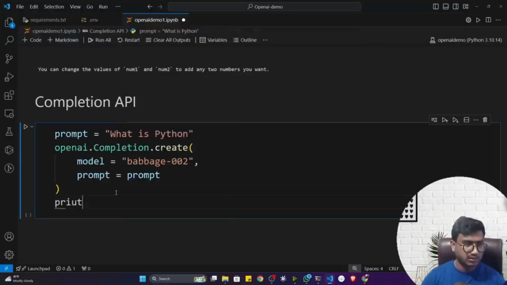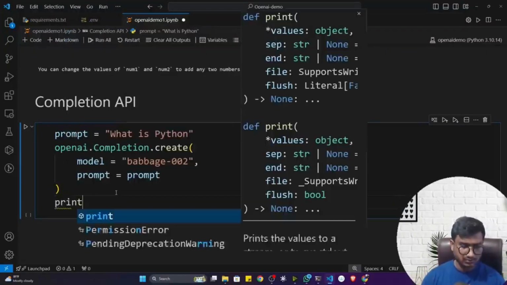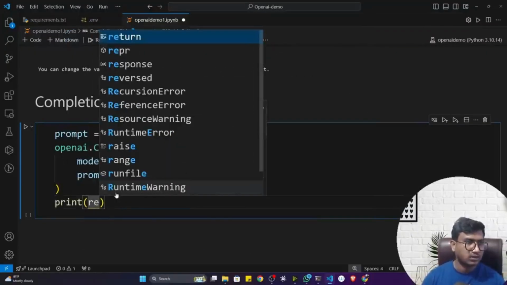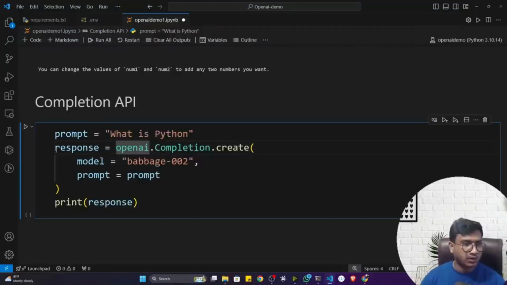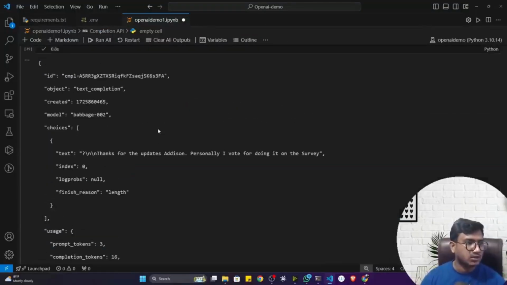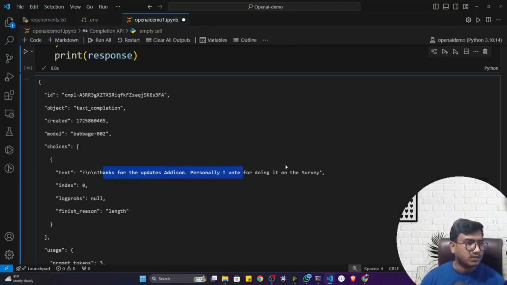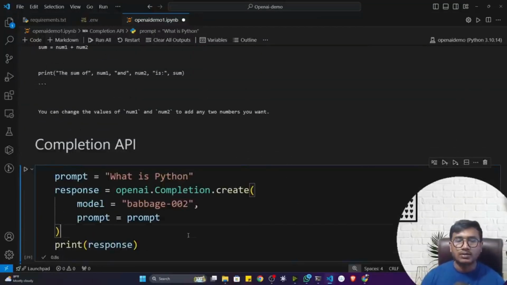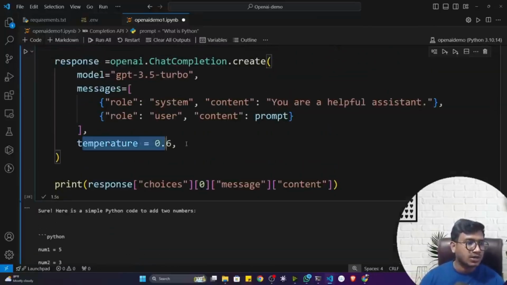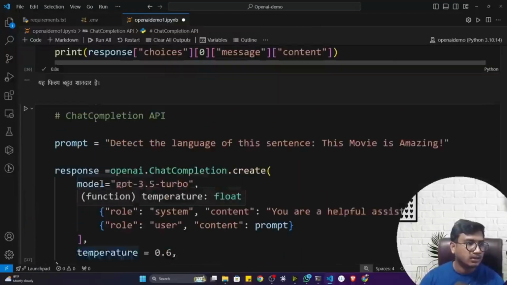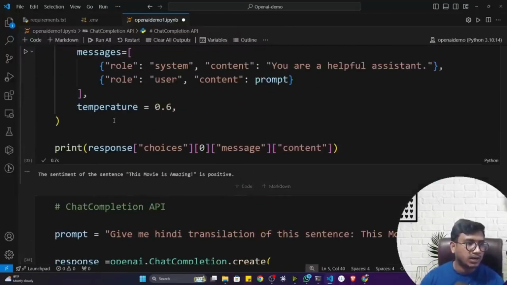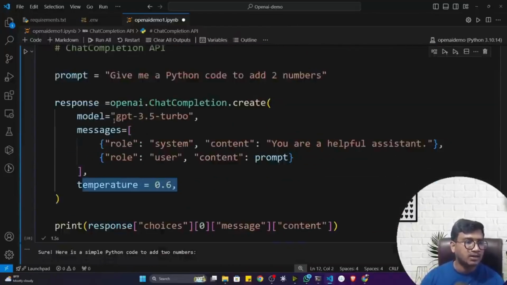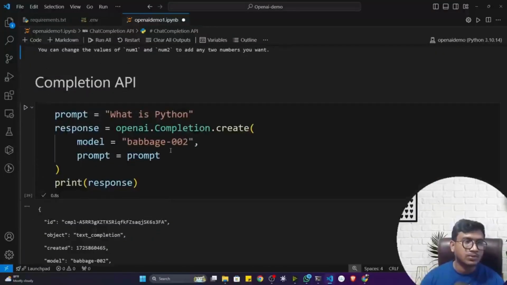Now I'll print the response. If I execute, see, it is giving you the response. So that's how you can give only a single prompt here. The parameters you saw, temperature, maximum tokens, and the n parameter, you can also give in the completion API as well.